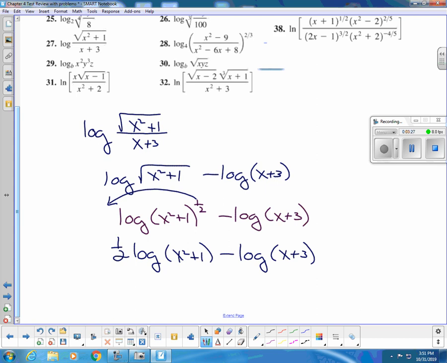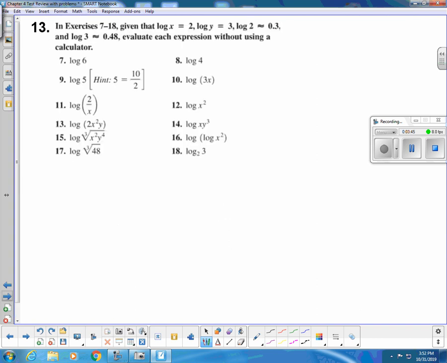Anything in the denominator should show up as a minus, even if there's more than one thing in the denominator. And I know the big question is, well, they're multiplying down there, shouldn't that be plus? It is a plus downstairs, but then you have to subtract both of those when you bring them up, or however many there are. All right, next.